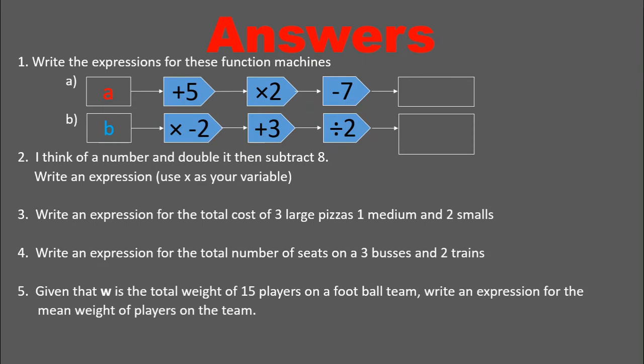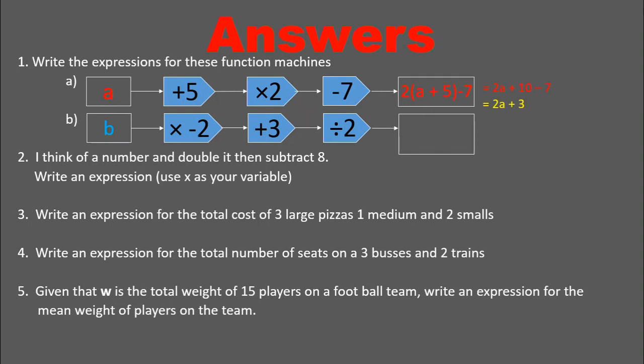For question 1A, our expression, but that can be simplified. First we added the 5, so that's in brackets. Then we multiplied that answer by 2, and then we subtract 7 from that answer. We can expand these brackets out, however. If I'm doing 2 times the bracket, I'm doing 2 times everything inside the bracket. That's 2 times the A, which will be 2A, and 2 times the 5, which will be 10. And don't forget we need to subtract 7. Again, we can simplify that further, grouping like terms. 10 minus 7 is 3. So our simplified expression, 2A plus 3.